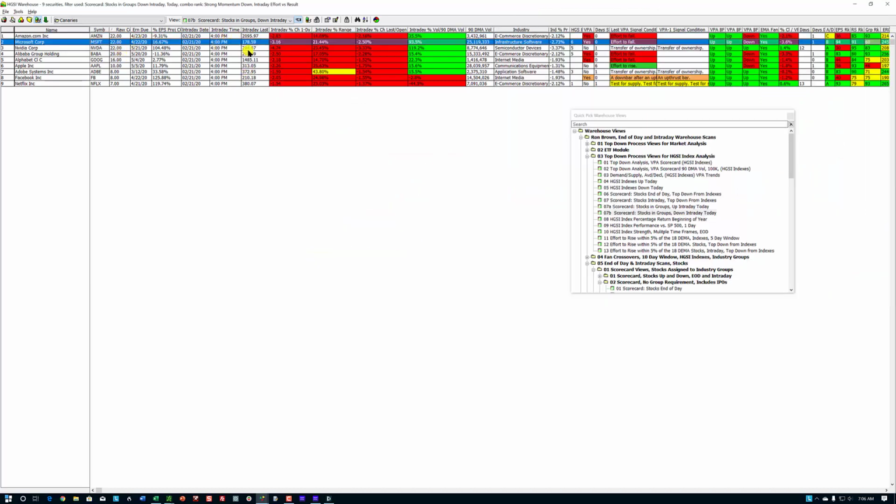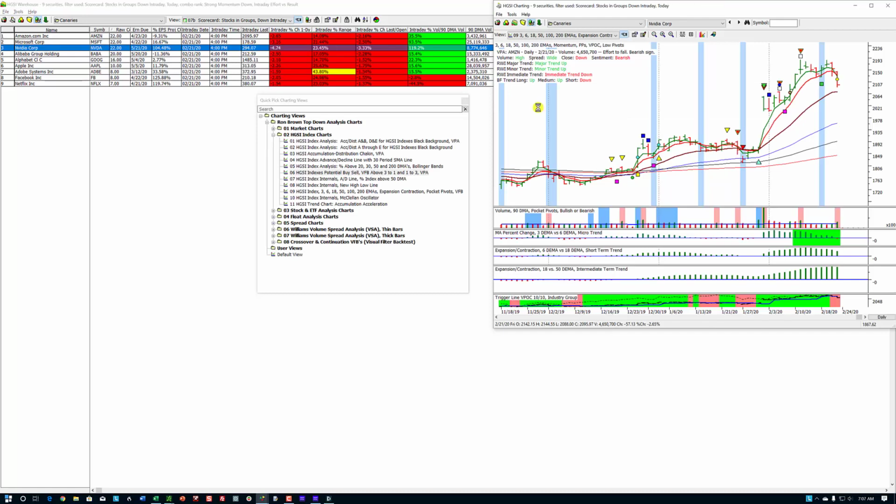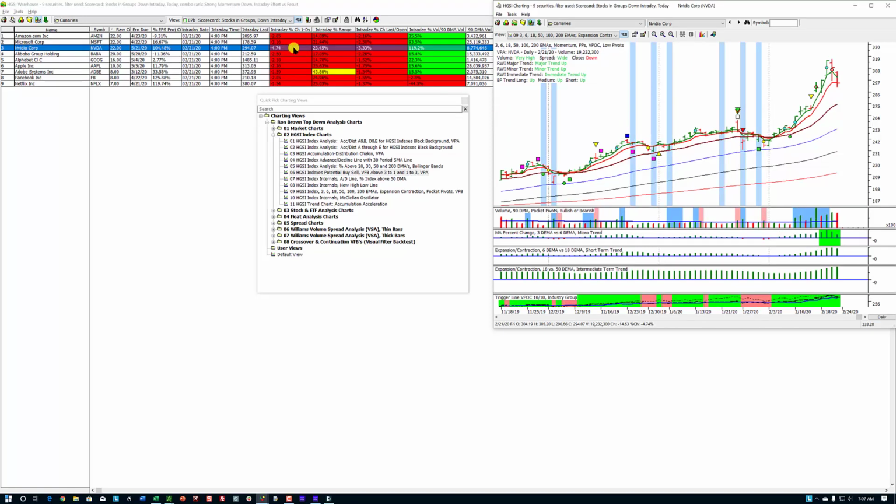Anyway, these canaries had a fairly bad day. NVIDIA got hit for 4.74%. But look at this. It's had a major run up, and it's no surprise that it's selling off. 3 has not crossed 6. The 3-day exponential moving average is really a substitute for price. We'll see how it holds up going forward.